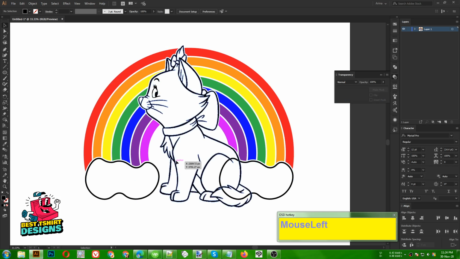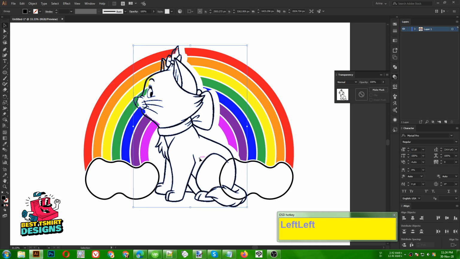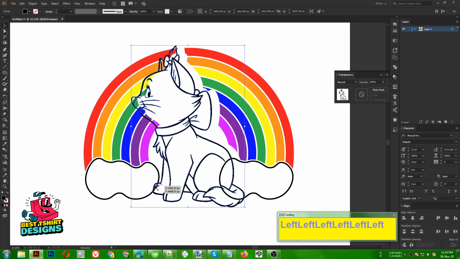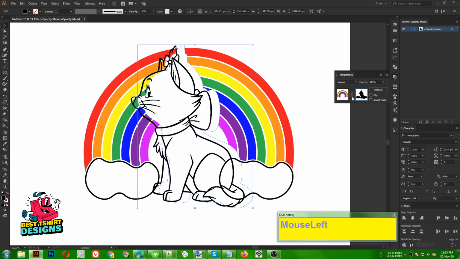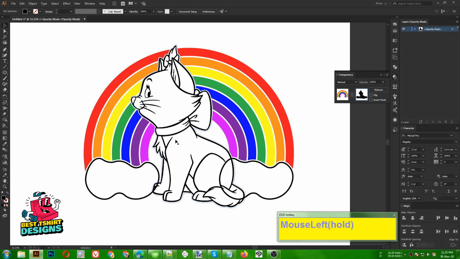So this cat is from a stock website, so I want to make some changes here. Let's bring my cat into this area, just a bit overlapping with this cloud. Then when I am making changes here, I need to change the position of the cat that is inside my rainbow. As you can see, if I come inside the transparency, I can select that cat vector. Let's bring that left like this. Just remember how many times you are pressing, you can just do that again. So this is looking like this.